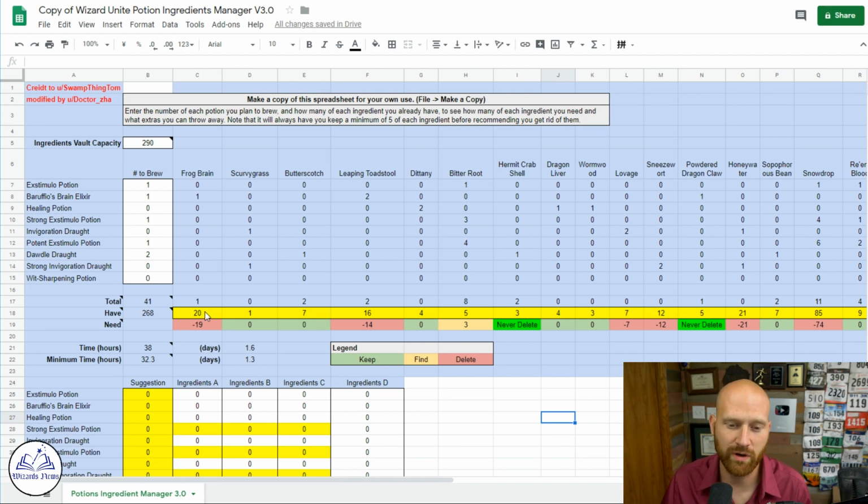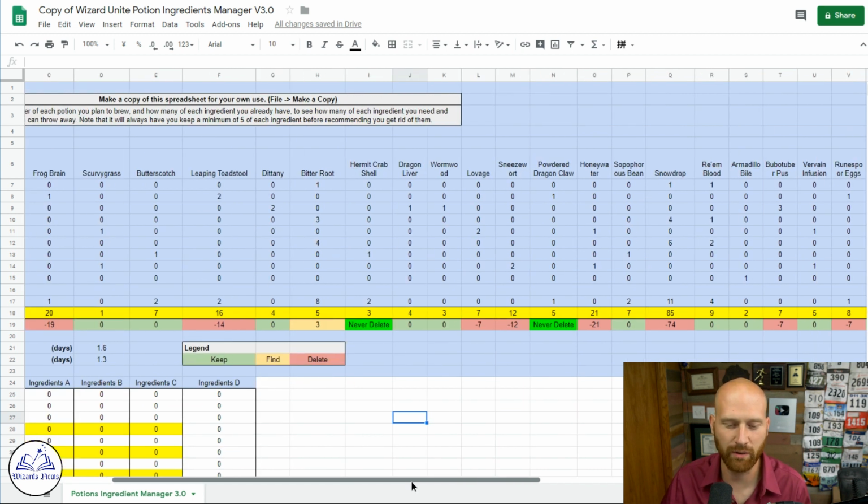So let's enter, we have 20 brains, and we have 7 butterscotch, and we have 16 leaping toadstools, and we can enter all of those, what we currently have on hand. And it will automatically fill in right below that with red, green, or yellow.